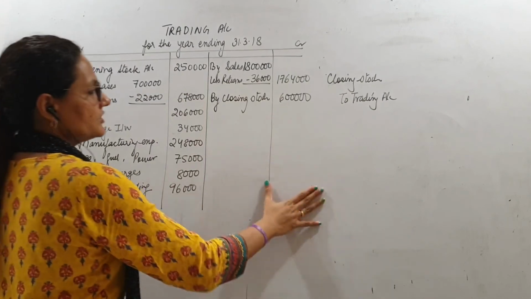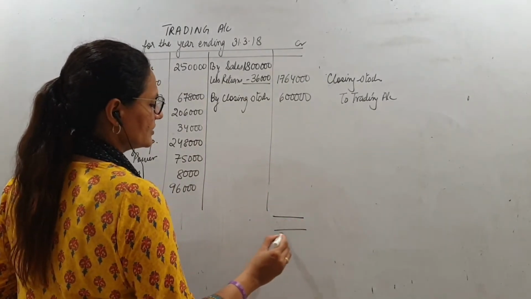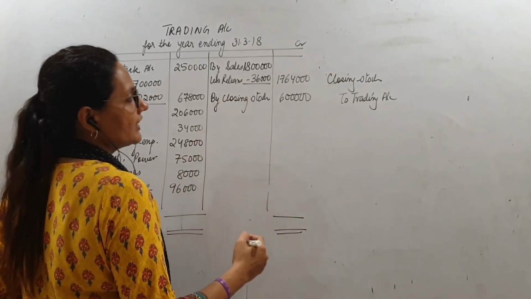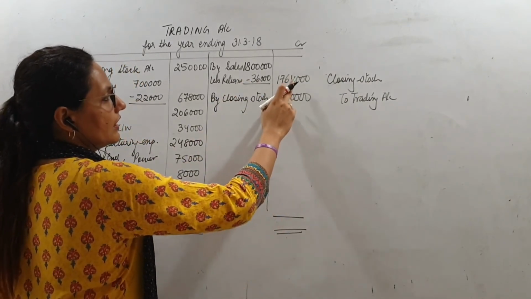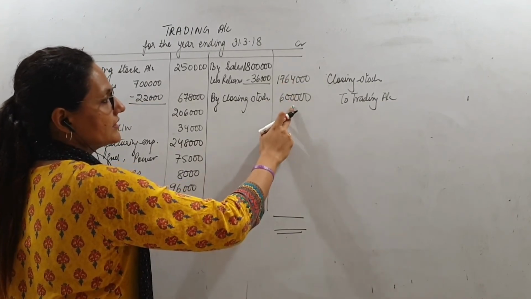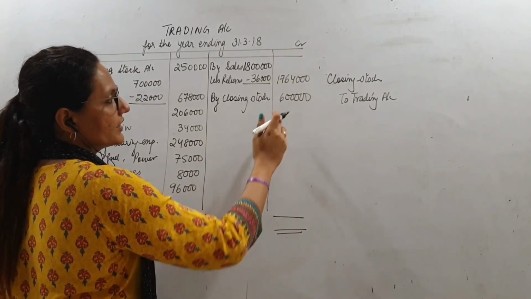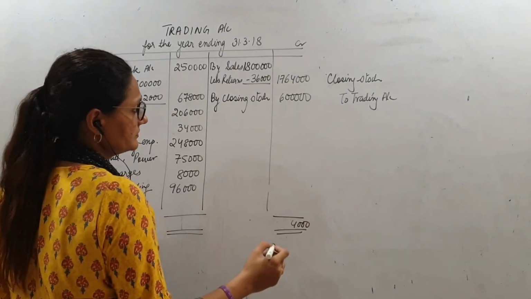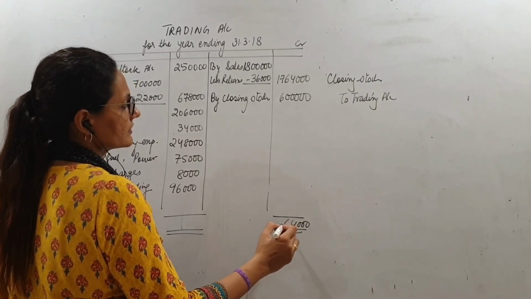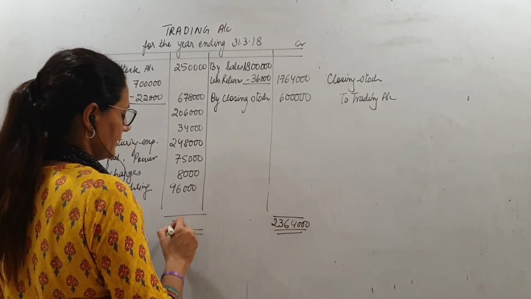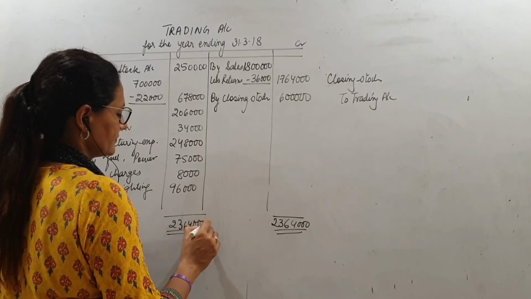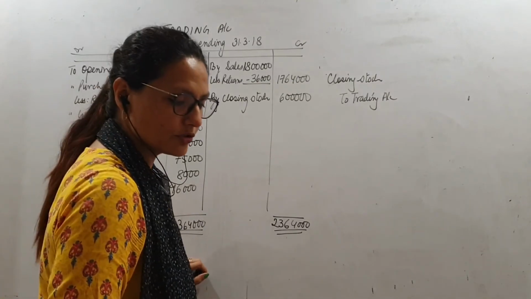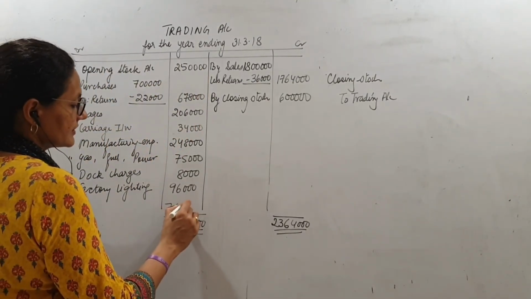Now we have put all incomes here. Sales and closing stock is there. Closing stock is not an income, but we have put the figure there. Now we'll try to close it. We'll total it up. This is 17 lakh 64,000 and this is 6 lakhs. We have 23 lakh 64,000. And from this we subtract all of this. And my gross profit should be 7 lakh 69,000.